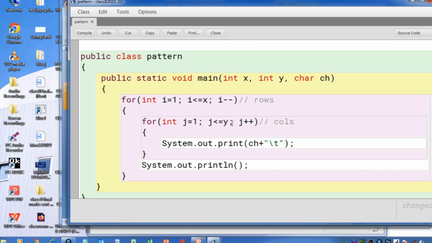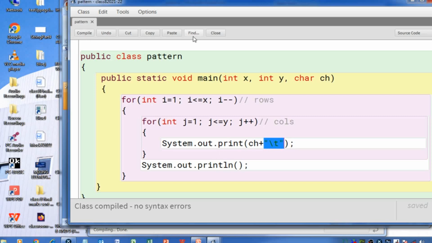Column you have mentioned, this many columns you want every time, so y number of times, and it will print this particular character. And in between, if you want a tab space, you may give. Okay, let us keep it.